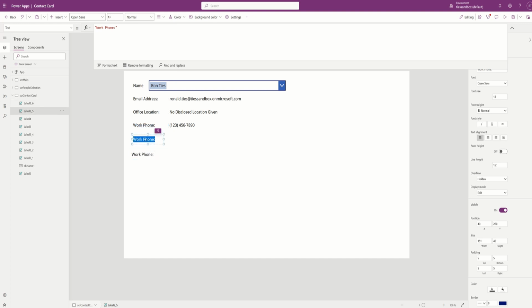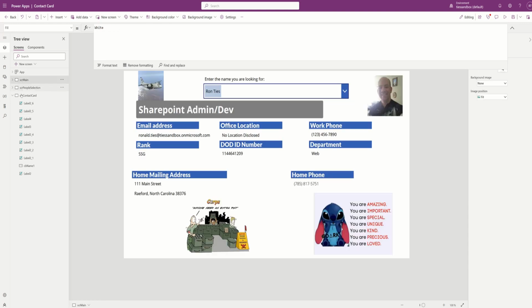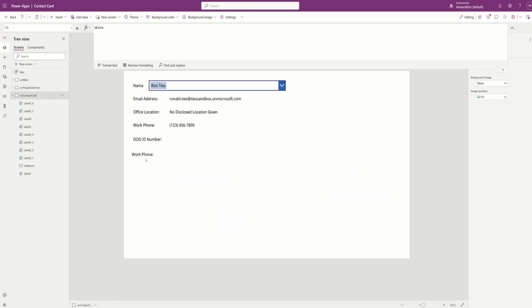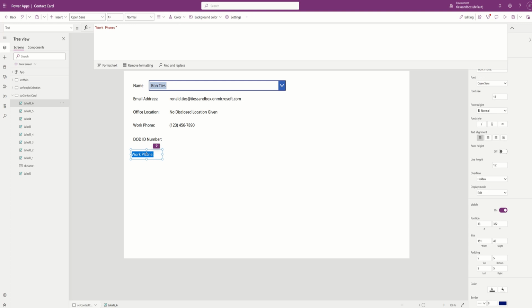So we'll make this one DOD ID number, and this one will be department.